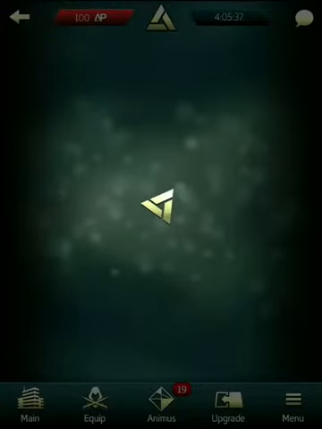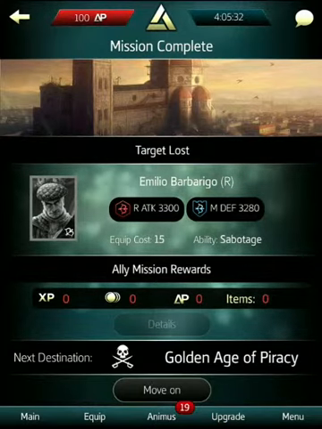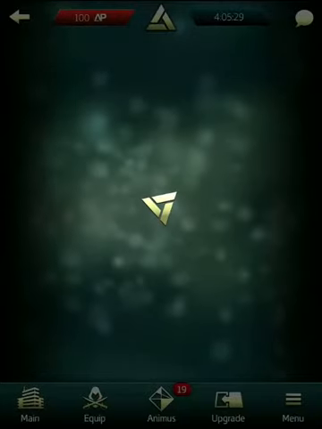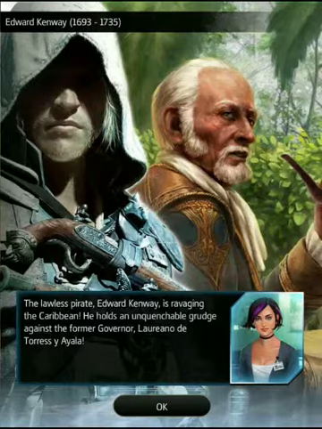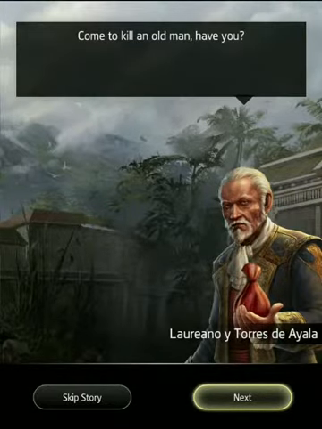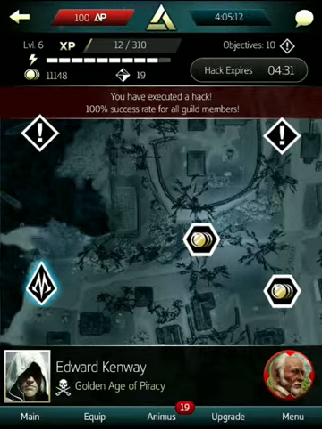So it was supposed to escape. I was going to capture him, of course. Move on. I don't like it. I don't like that I lost my target. But come on, my friend, let me do something. Skip story, I don't care about the pirates, I don't care about anything, let me fight. How can I fight? Go back. Main menu.